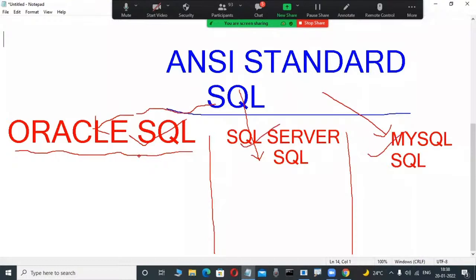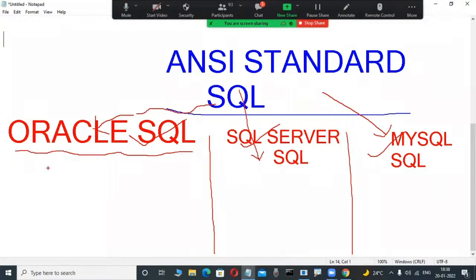Conceptually means here table is there, view is there, procedure is there, function is there, trigger is there, package is there in Oracle SQL. In SQL Server also: what is a table, what is a view, what is a synonym, what is an index, what is a procedure, what is a function, what is a trigger, the same conceptually. In MySQL also table, procedure, function, trigger, package. These are the same conceptually, but syntactically totally different. The first three or four syntaxes are the same, but otherwise syntactically totally different.